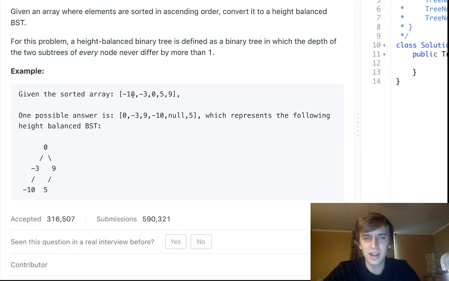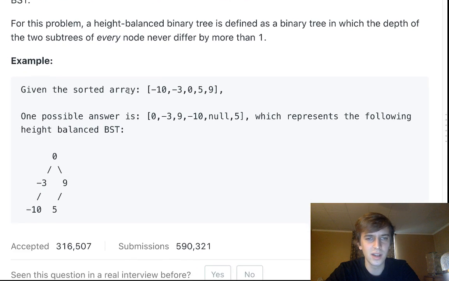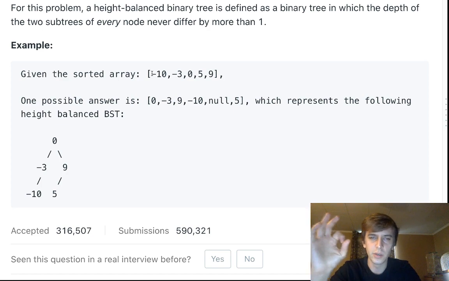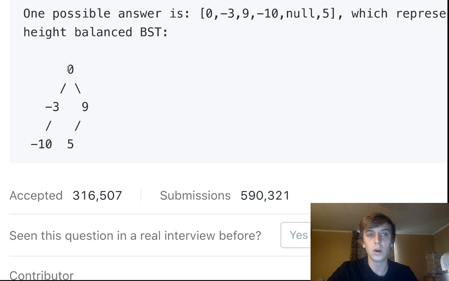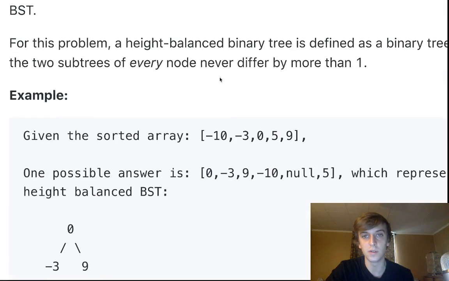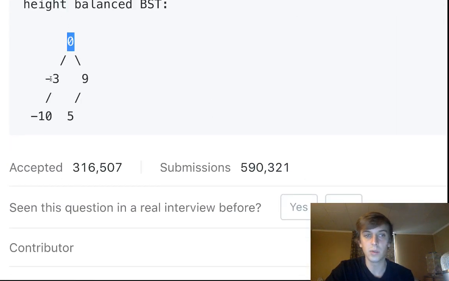So how do we do this? How do we take an array and turn it into a tree? Like, do we loop through the array, and then do we just make the tree? How do we, negative 10, we just make that the root, and then we just go left is negative 3, and then right is 0. No, you can't do that. And you can't do that because one thing you also have to make sure you remember about binary search trees is that these are somewhat sorted as well. On the left side of the tree are elements less than the root, and on the right side are elements greater than the root.